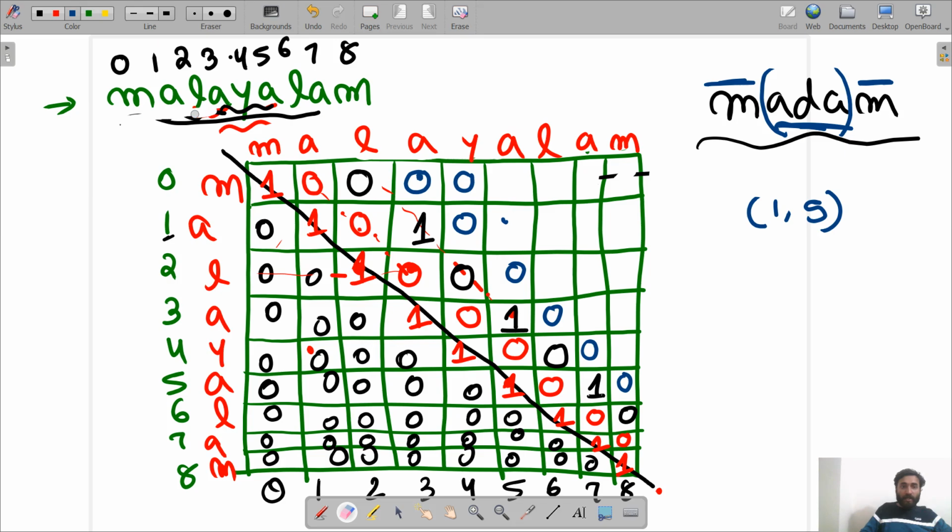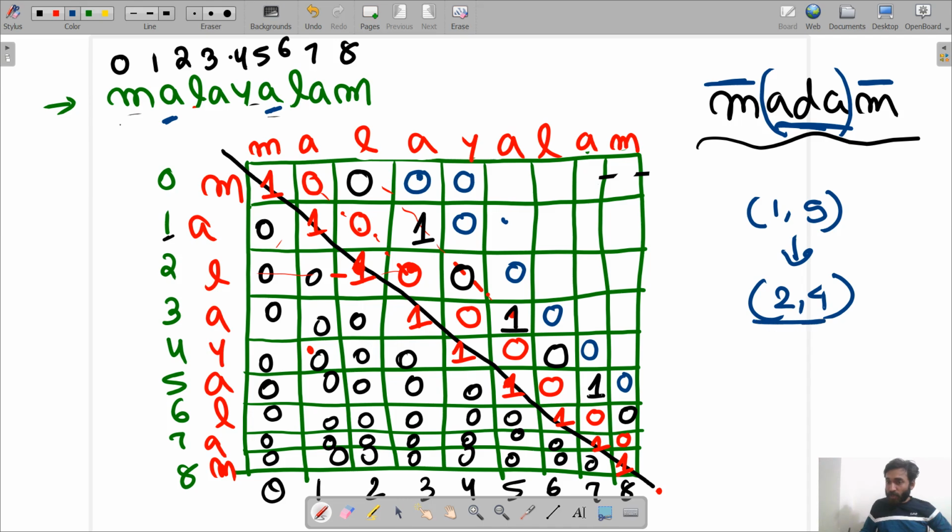Okay, pay attention to this particular string. Character at index 1 is same as character at index 5, and both are A. So can I immediately say that from index 1 to 5 we have a palindrome? No. Now you need to look in between. Two criteria need to be satisfied. First character needs to be same as last character, and the in-between substring should be a palindrome. So what is present in between? Index 2 to 4.